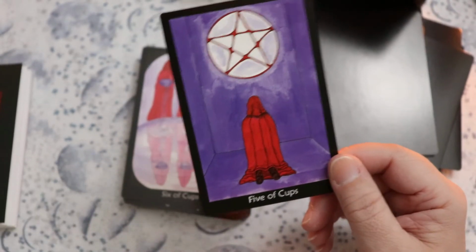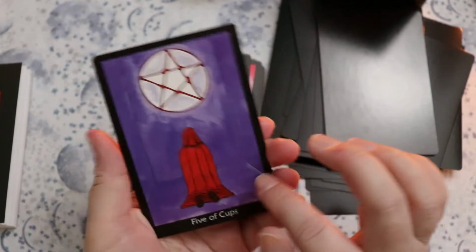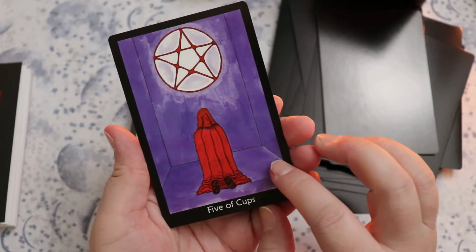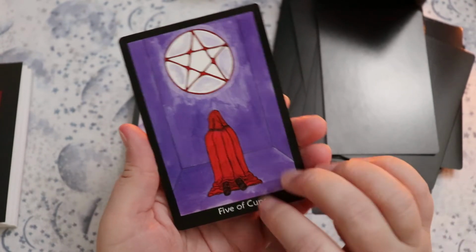The 5 of Cups. This is interesting because at first glance this looks a little bit like the 5 of Pentacles energy. You almost get this idea of stained glass window, but what I see is somebody who is seeking solace in a time of grief and is turning to their faith for support. And it definitely feels humbled and emotional.